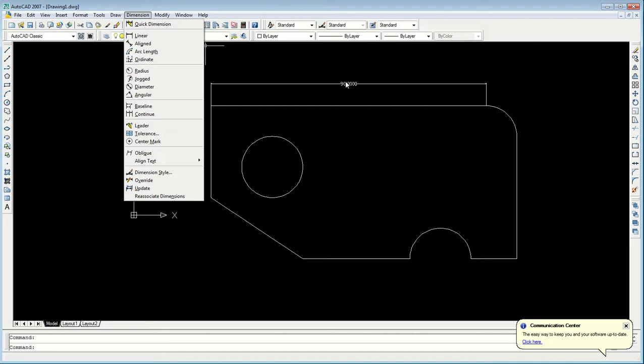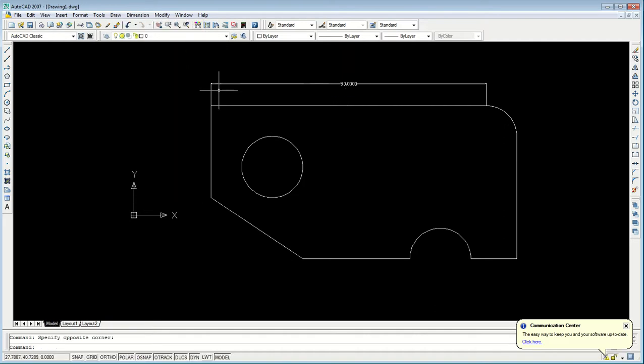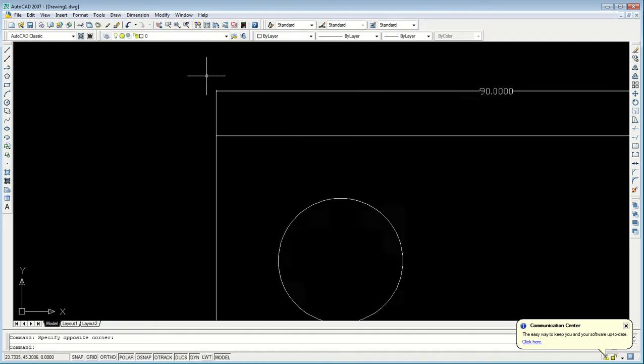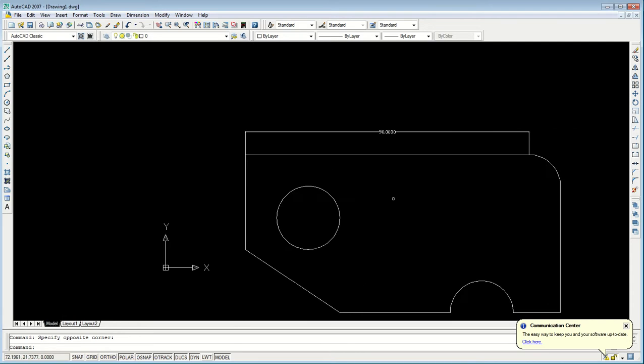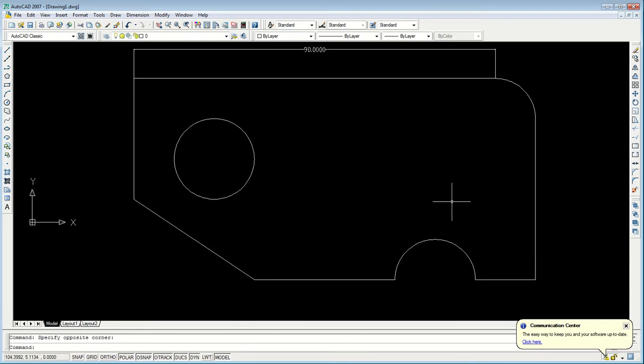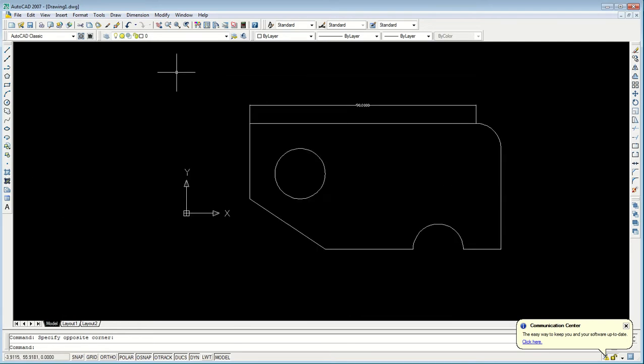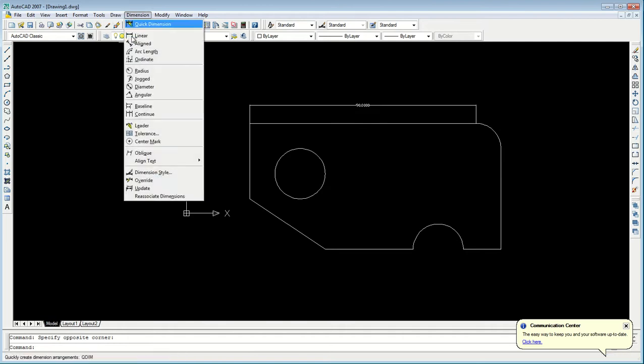Where is the writing, above or under? There is a small arrowhead here, and another one on the other side. You can work with all of this on the drawing in the Dimension Style.